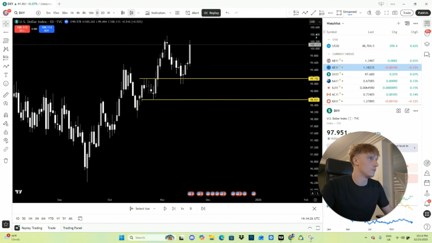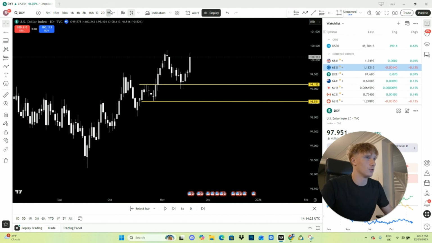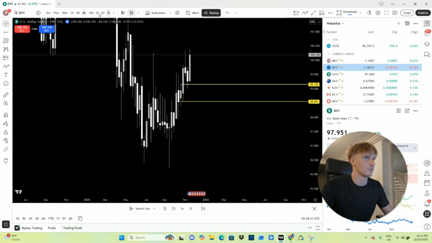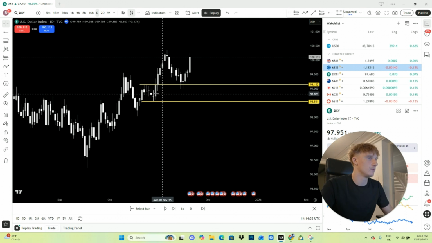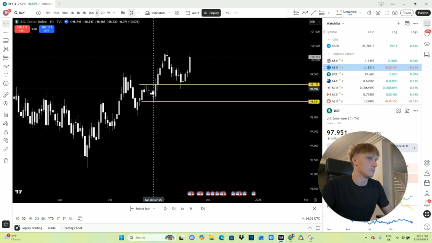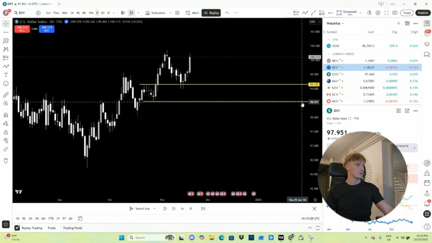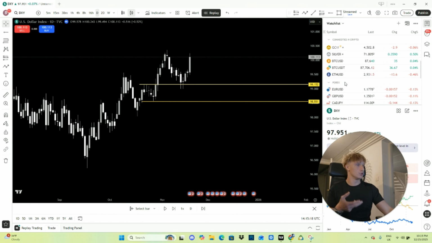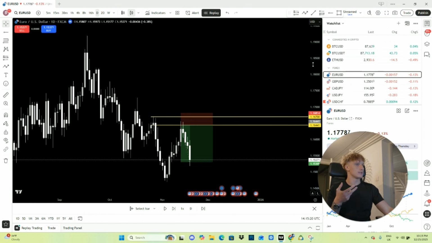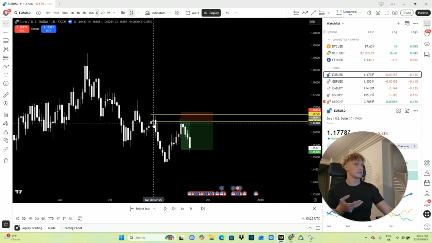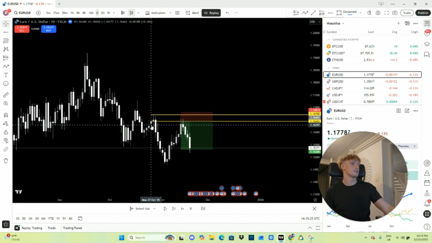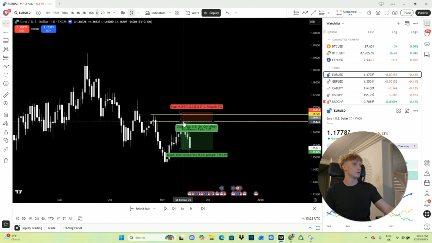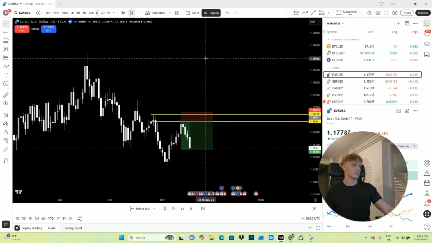I then went over to the dollar and I saw that on the weekly, looks like we're moving higher. It's regaining some strength. And on the daily, we're about to tap into this demand zone right here. So with that in mind, if the dollar is about to tap into a demand zone and the euro is about to tap into a supply zone, then EURUSD should absolutely melt. So now all I need to do is go and identify the supply zone on EURUSD, and then I just put in my limit order and I wait for it to play out.